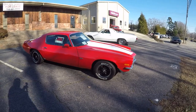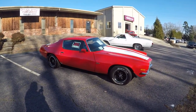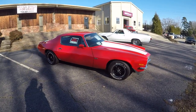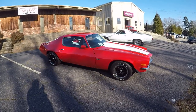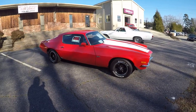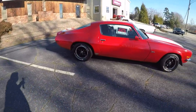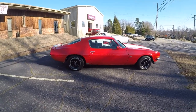I had a 71 back in the day — actually had a 72 in high school. Mine wasn't as nice; it had rust spots. I lived in New York and actually had holes in my car. But this is a southern car — it came from Virginia. The last owner owned it for 30 years and sold his collection for personal reasons. This was his high school car. It's an original car that hasn't been messed with too much. There was a race motor in it at one time; they took it out and put the original motor back in after it was all worked.